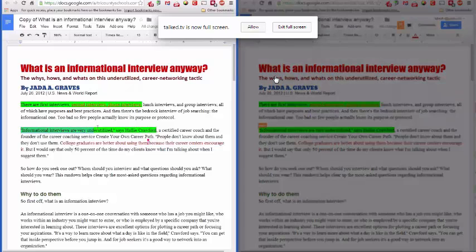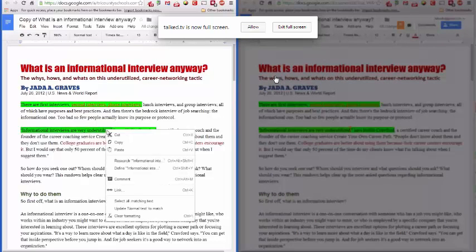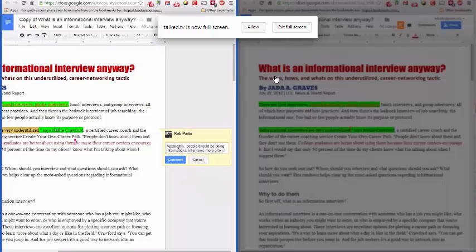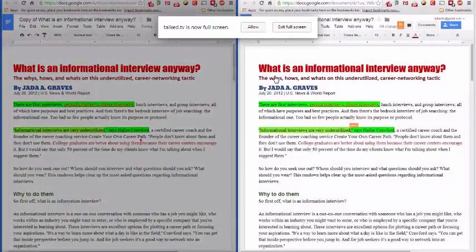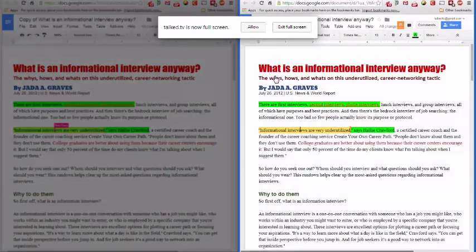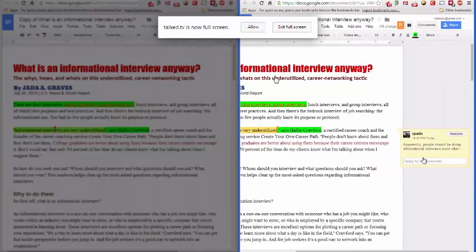So for example, the person on this side of the screen highlighted this. Now he has to leave a comment. Now as your partner clicks on that passage, he'll be able to see what you said. Now the collaborative part of this is then you have to respond back to what your partner has said by either giving your opinion about what was said or by adding to that with your own personal thoughts.